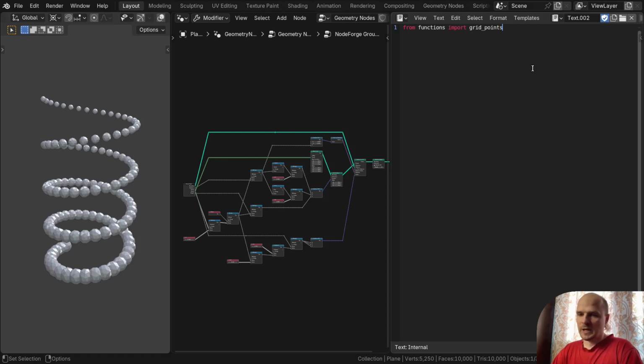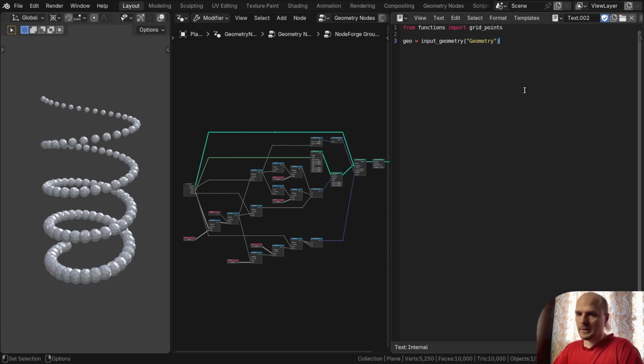Next, we want to be able to pass in some geometry, so we need a geometry socket. We create a variable with whatever name, I will call it geo, and inside this variable, we store whatever comes through the socket. We create a geometry type socket using the input geometry method and call that socket, for example, geometry.